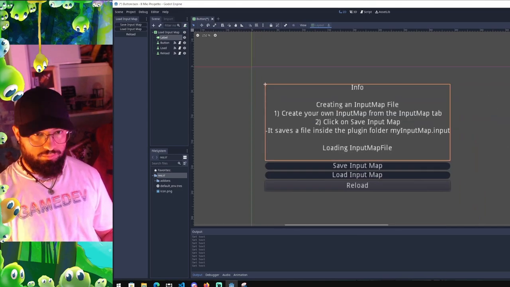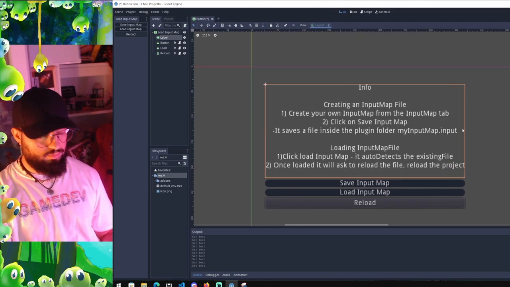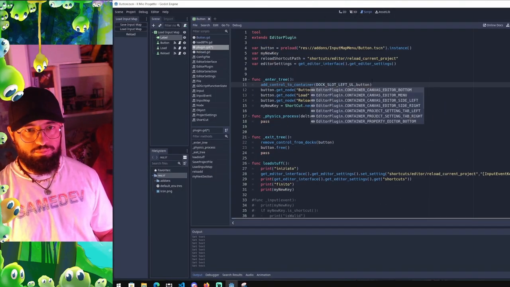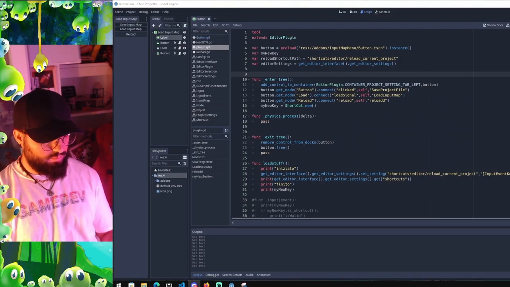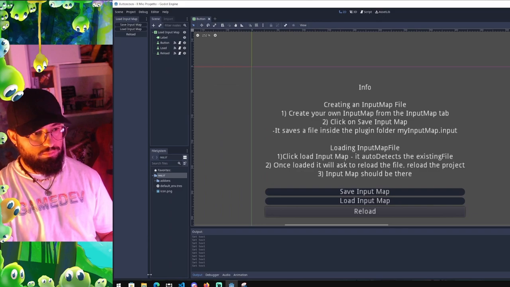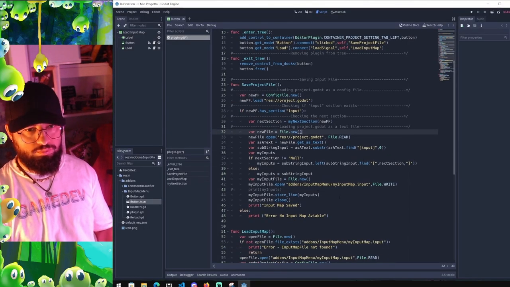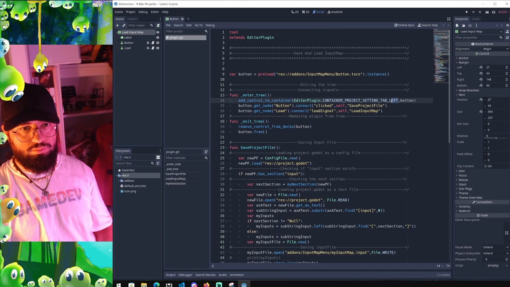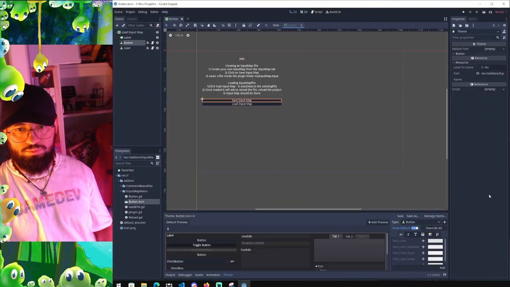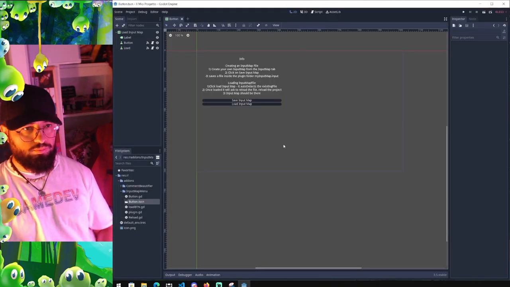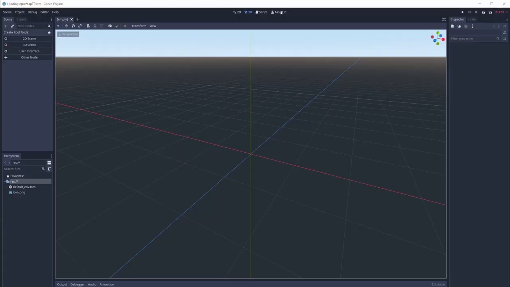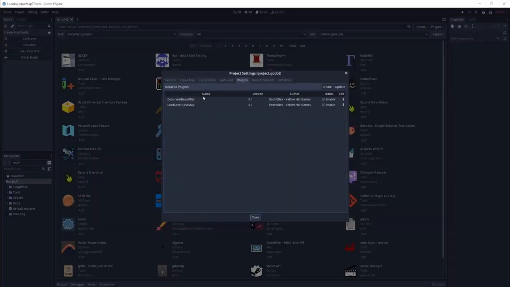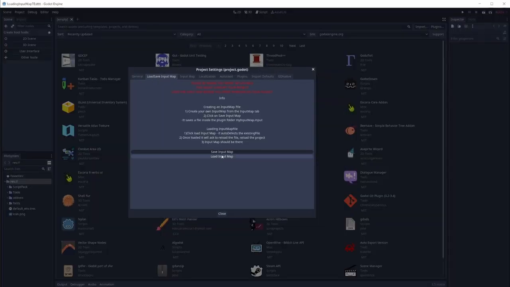I have a video that I posted on GitHub, these two videos on saving and loading. The fact here is that if you want to load or save data, if you want to load an input map, I highly suggest that you save your input map once you're done. Once you saved it, you just create a zip file with the plugin inside and the input map inside. This way you can load the plugin each time you want from the zip file, and it's ready to be used, because here the plugin just uses the add-on folder.